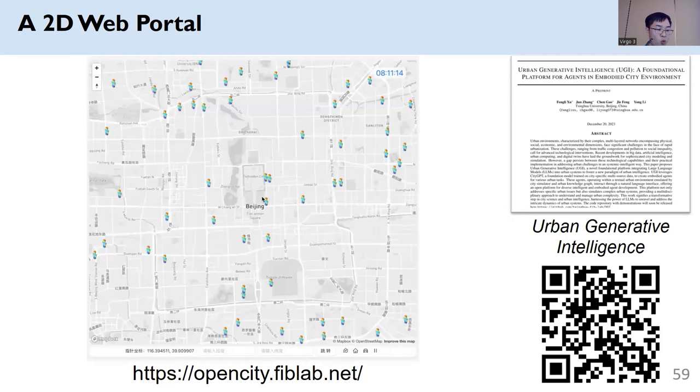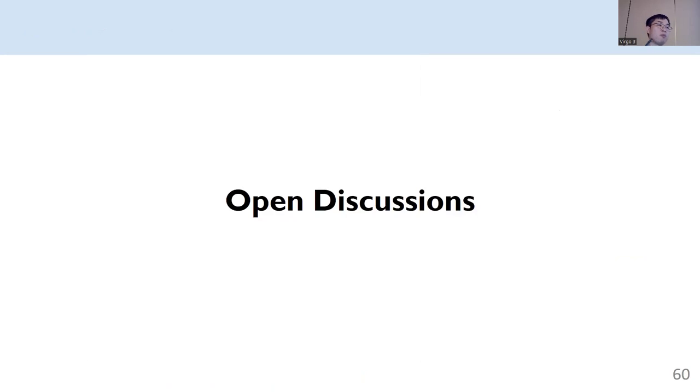We can also simulate multi-agent systems. We can host 10,000 LLM agents on this platform right now. But you need to use your own API key, because the token cost is quite high. If you really want to simulate a lot of agents, you need to contact us first, because the computation cost is also very high. I think you can simulate dozens by yourself. Okay, so that's my presentation for the city simulations.